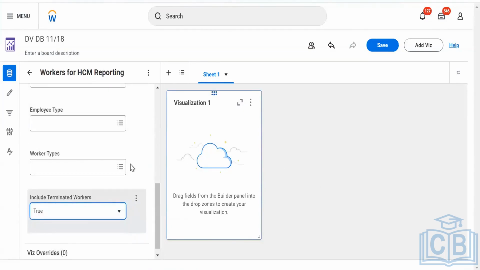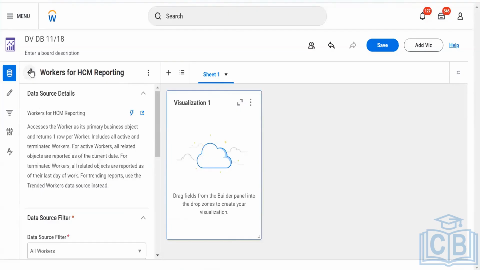It is a thing to note that if we select this particular data source, it will be applicable for this visualization only, when we create one sheet and in that, once we create a visualization, then we assign a data source. Let's say if I add a visualization over here, I can assign a different data source. It's not that one data source is applicable for all the visualizations. We can use multiple of them together.